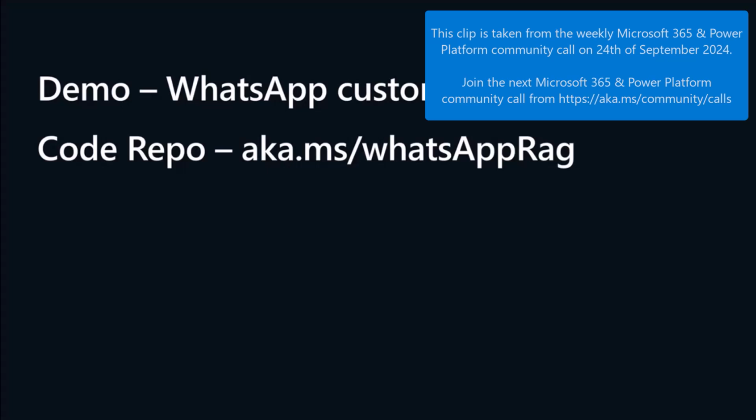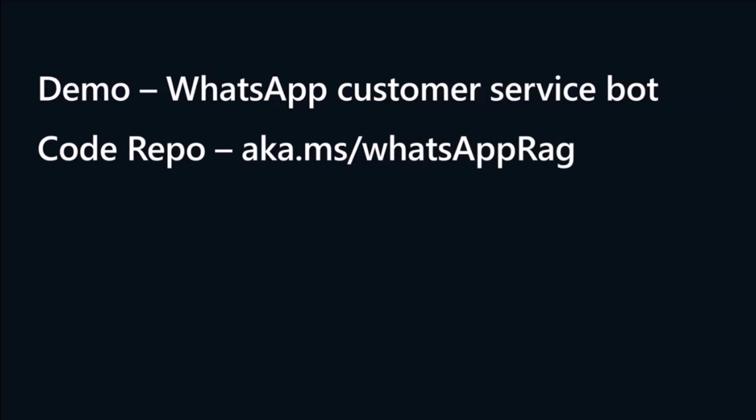Today, I'm going to show you how you can build a customer service bot that can talk to the customer using the WhatsApp channel. So imagine there's a company called Contoso Electronics, and they sell calculators. They have launched a WhatsApp AI bot where customers can talk to that bot if they have any issue with their calculator. The bot has access to the troubleshooting guide, meaning the bot knows the different error codes that can happen to their calculators, and also knows the troubleshooting steps. So let's see that in action.